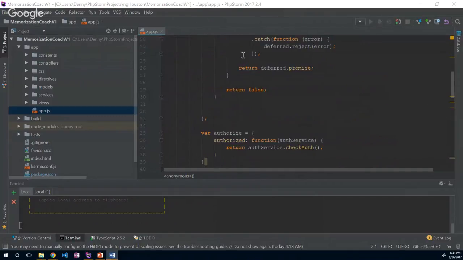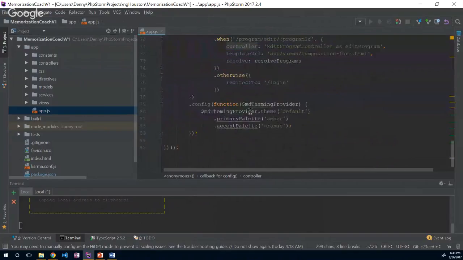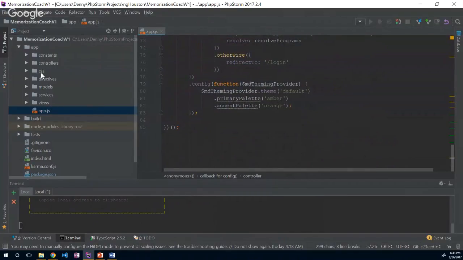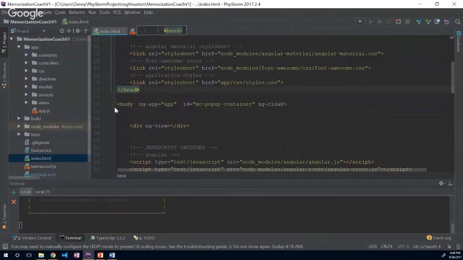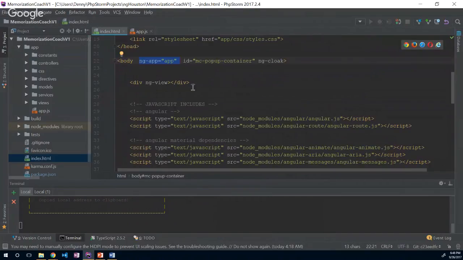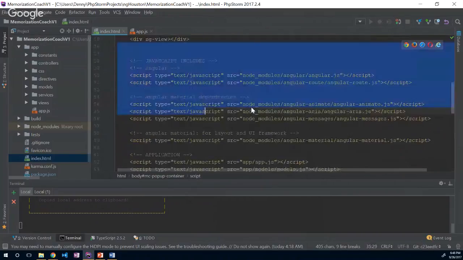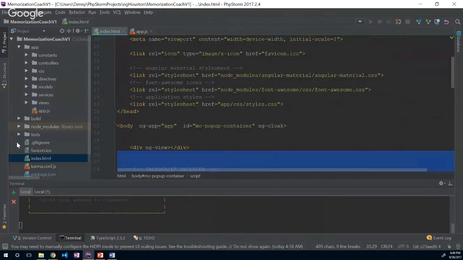And we can see we've got our classic configuration and route configuration all in our app.js file, right? And if we start to look at the folder structure here, we can see that it's organized by Angular component type. And let's take a look at our index.html file. We can see here that we've got a few style sheet dependencies. We've got our bootstrapping that occurs in the document. And then we've got all of our script tags to pull in our code and make sure that it's all sequenced properly. So this would be kind of how we used to write AngularJS maybe a couple of years ago.